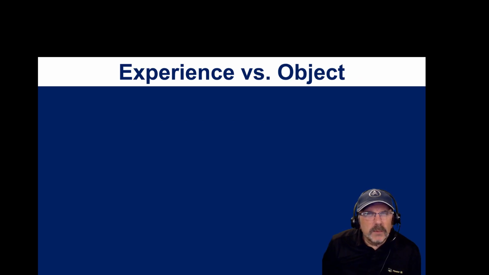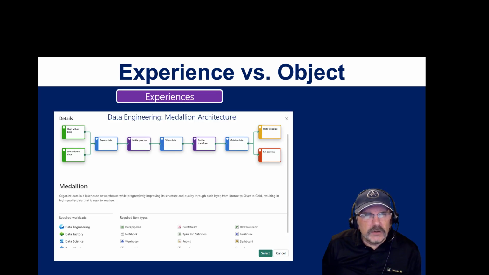I'm going to make one more point about this user interface issue I had, which is getting my head around what is an experience versus objects. My first creation of an experience, I went in and said, I want to do the medallion architecture like you see here. And you can see it created this sort of template with all these little boxes, and I could now go in and plug in code or objects to execute to do those steps. So in this case, it didn't build it all for me, but it gave me a mapping. Like you can see the bronze data, right?